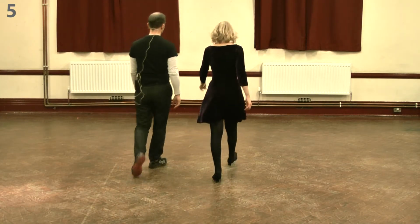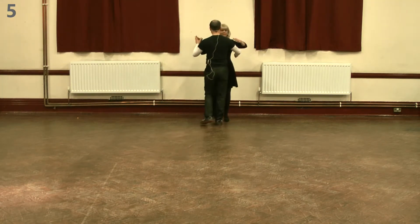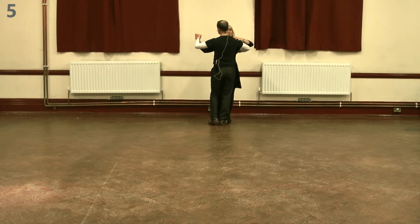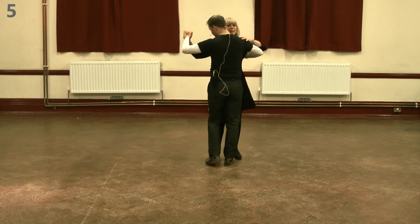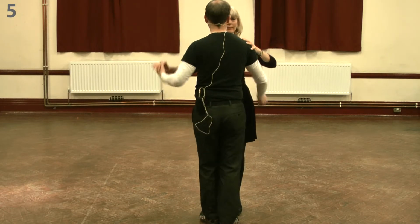And just this last time, I'll call the follower's feet. So if the leader steps to the left, the follower must be stepping with the right. So leaders start with the left, followers start with the right. Let's start now. Right for the follower, left for the follower, right for the follower, left for the follower, right for the follower, left for the follower.